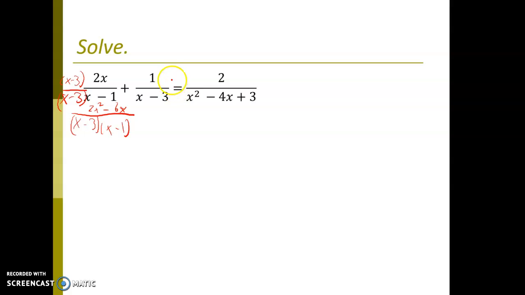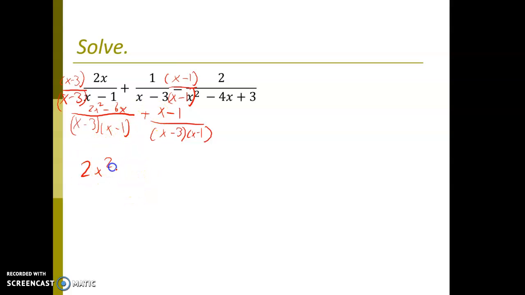Then on this side, we'd essentially multiply by x minus 1 over x minus 1. Again, we are multiplying x minus 3 and then x minus 1. Essentially, we're just multiplying in order to get this common denominator down here. Then you would basically be adding x minus 1 on top. And now, since we have these common denominators down here, we can add the top part and get ourselves a big giant fraction.